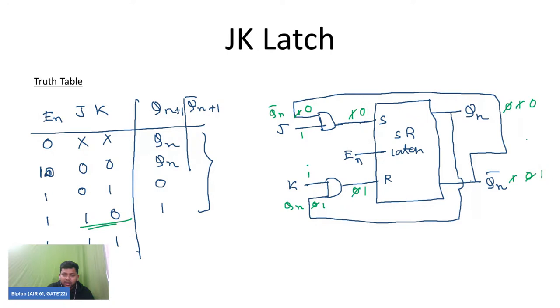Now you can again execute. You know what will happen now. It will again become 1, 0. So that means it will again become 1, and it will again become 0, which will make this again 1 and this again 0. So this is changing the output continuously. This is called racing. Okay, what is racing?